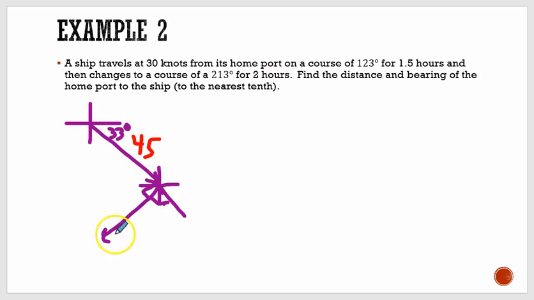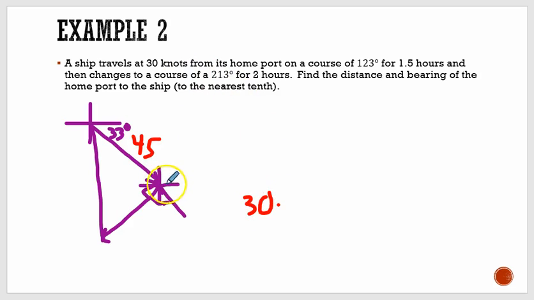So after the ship travels along this direction for a while, we're going to be comparing that final position to his original starting position. So our third side of the triangle will just be saying from the port all the way to where he ended at. Now we also should be able to fill in this side of the triangle by again using the distance equals rate times time. He changed direction, but he did not change speed. So we're still going to be using a rate of 30 knots.